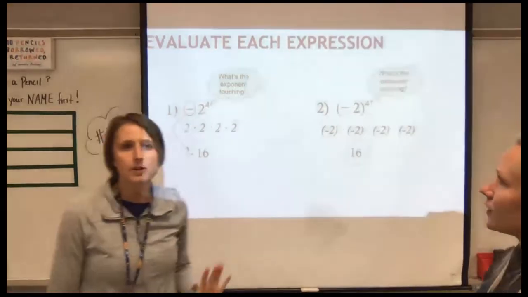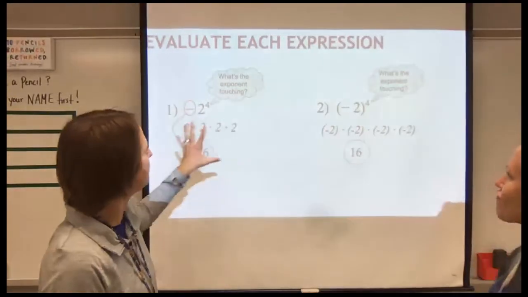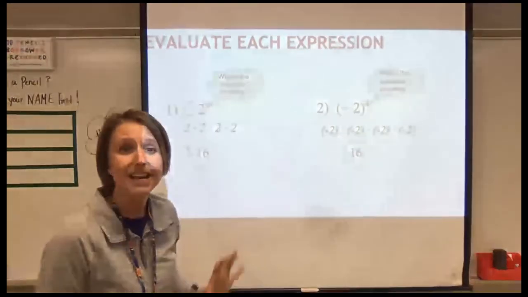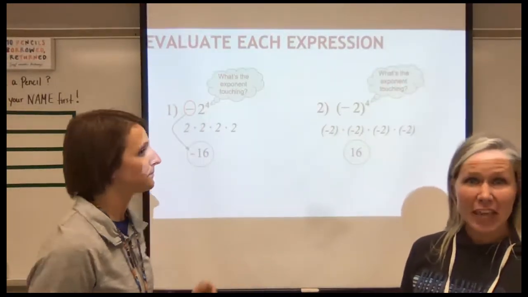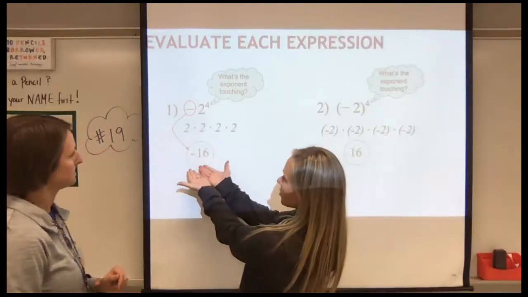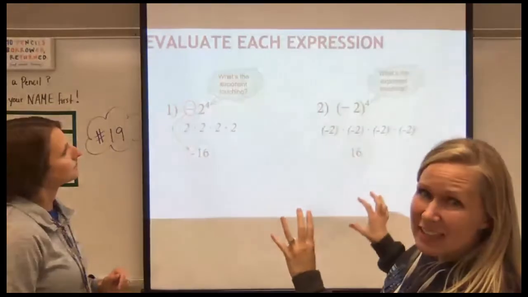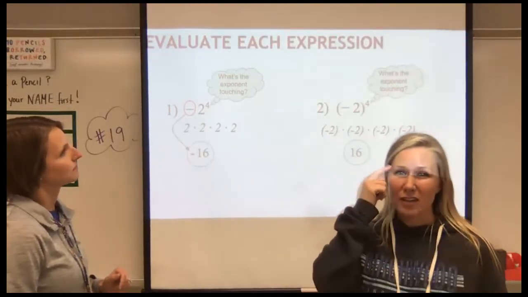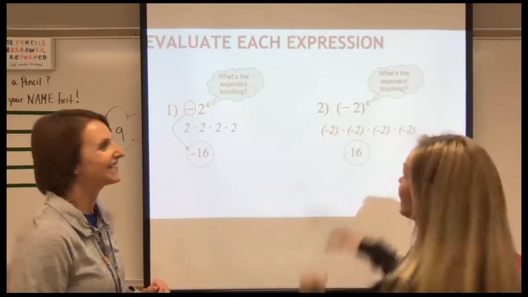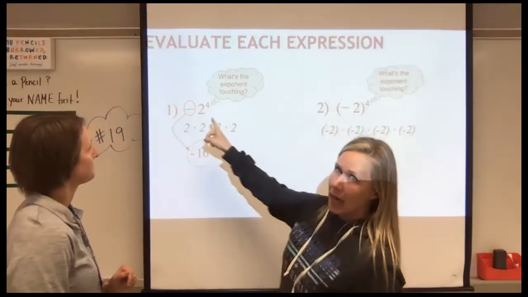7th graders, take a moment to just think about these two different types of problems, how they're similar, yet how they're different. You notice the answer? With one of them, you get a negative answer. The other one, you get a positive answer. So they look different and they get different answers. So it's important that you're paying special close attention to, does it have parentheses or not?